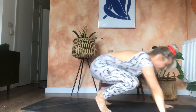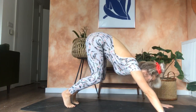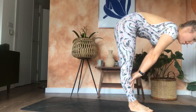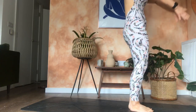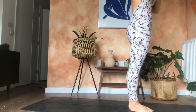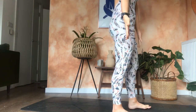Then as we exhale, bending the knees, looking between the hands, stepping or lightly floating to the top of the mat. Inhale halfway. Exhale, we fold. Inhale, come all the way up, lifting the arms, lifting the gaze. Then as we exhale, releasing, samastiti, come to the top of the mat.